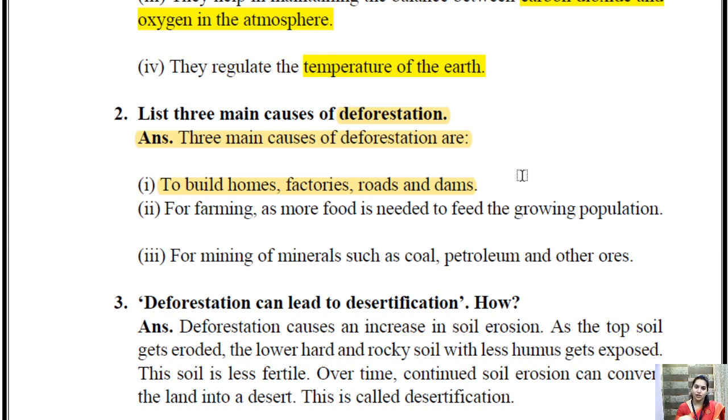To travel from one place to another, we require roads. And nowadays because of development, metros are being constructed. So metro भी जो बन रही है उसके लिए भी हमें पूरी एक line चाहिए for a metro to travel. So again there is heavy construction going on, and for that we need to clear off the trees. So for everything that is constructed, we require land, and hence the forest or trees are being cut. So this is the reason.